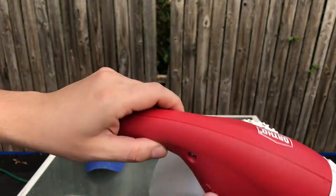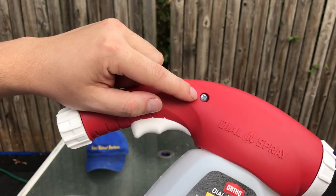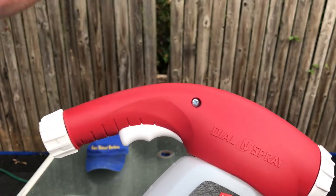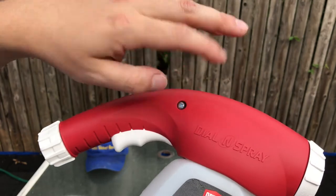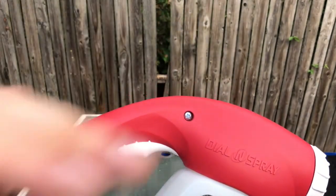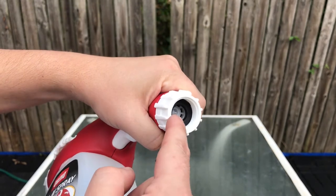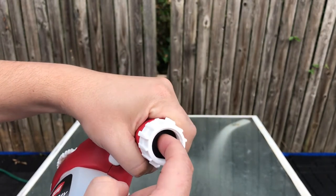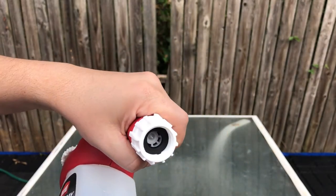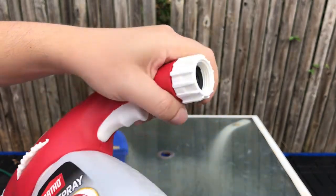There's a screw over here — I'm not sure what it's for, but it must be for maintenance or cleaning. Usually they put vandal-resistant screws with the weird heads with a pin in the middle, but they didn't here, which is kind of weird. It comes with a black gasket brand new, and there's a little filter in there — it's like a little strainer, not a real metal one. Those metal ones clog anyway with hard water, so this has a little mini one with a piercing valve of some kind.